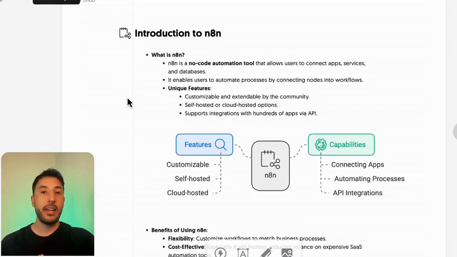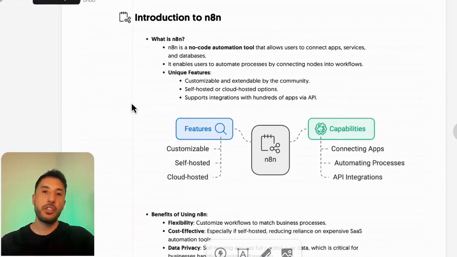And in my opinion, N8N is the best tool when it comes to building powerful automations and building powerful AI agents specifically, because their focus is shifting towards AI tools and building AI agents, and they're releasing really great tools on top of their existing integrations to make it really, really powerful.